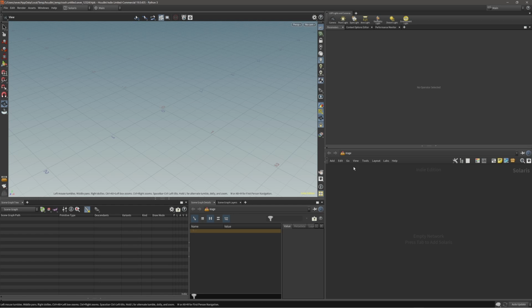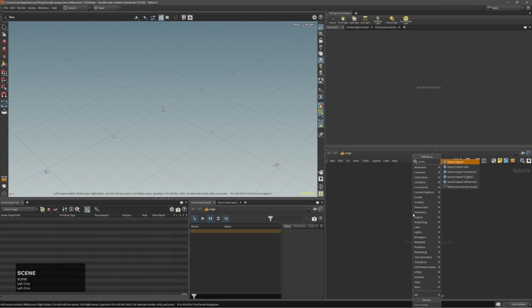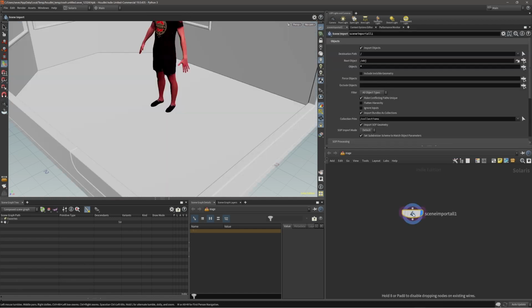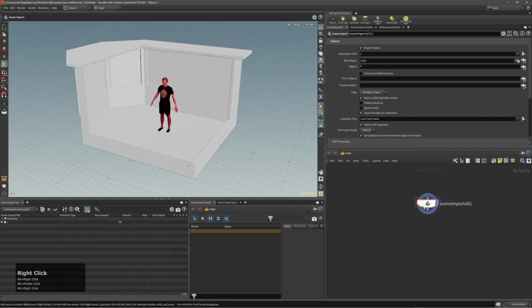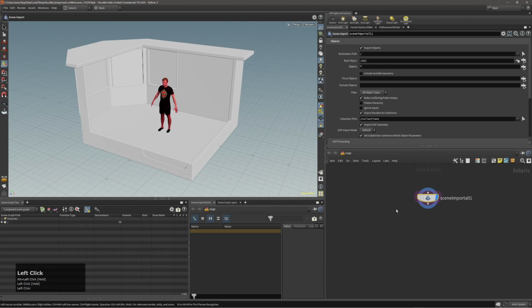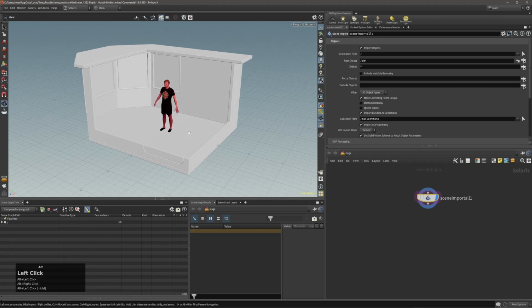So to bring our scene here, what SideFX included in Houdini release 19 is this nice node, which basically took everything from our object network and put it in here. And now all our materials and geometry is here, and we can start basically rendering.